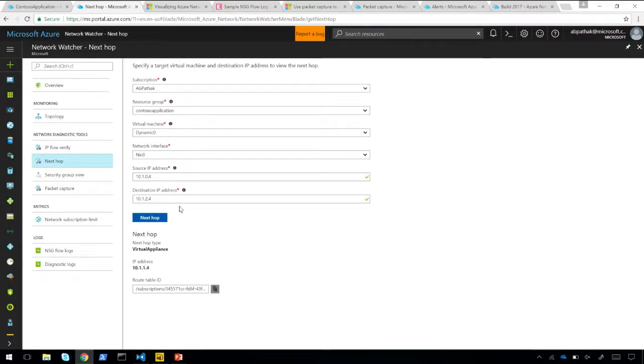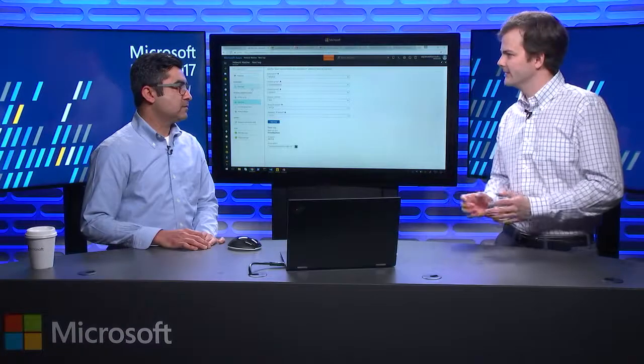Oh, excellent. Now, we've talked a little bit about testing just for a single VM and route, if a rule is allowed or what the route we have configured. What about if I want to get an overall understanding of how my NSGs are configured on a particular VM?